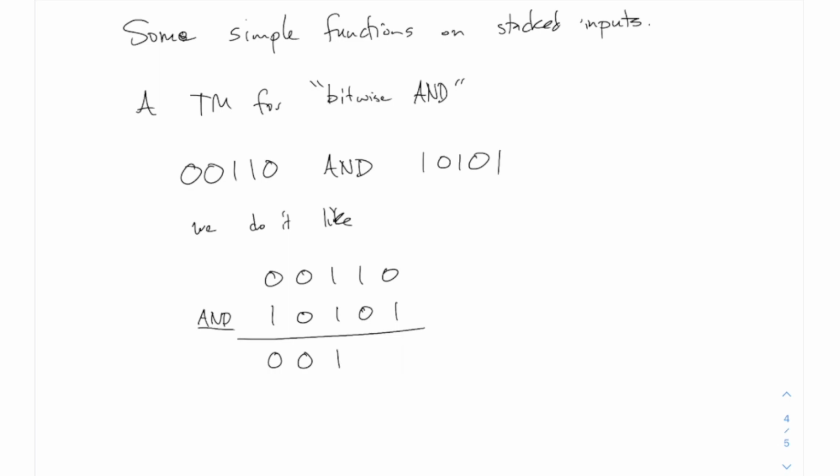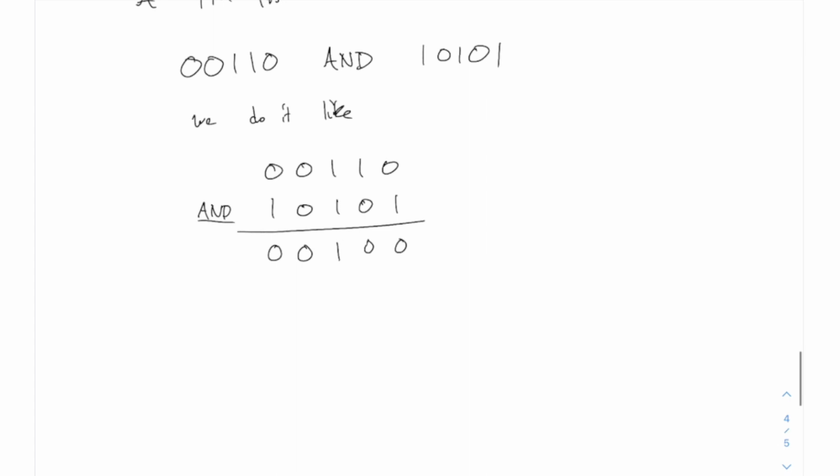I hope you all remember how AND works. The only thing where it's going to give you a 1 is if you have 2 1s to begin with. Then 1 and 0 is 0. 0 and 1 is 0. Right? This is how the bitwise AND works. This is very easy to do if your inputs are stacked, because it's exactly like what I wrote there, and you can just go left to right across the stacks and evaluate them one at a time. So let's try it out.